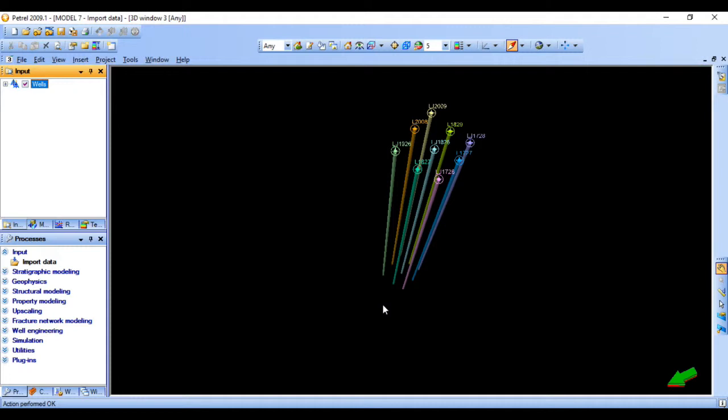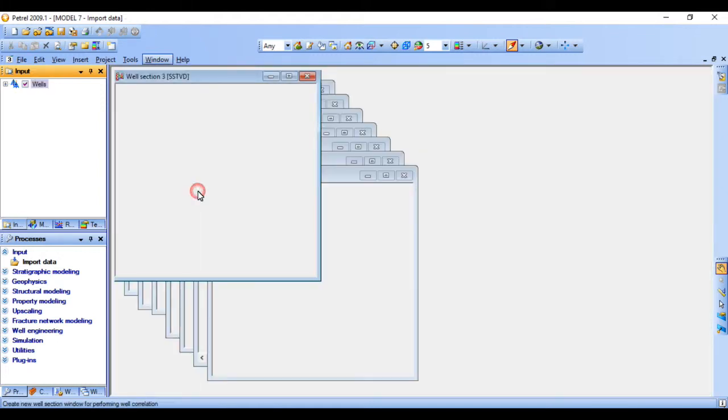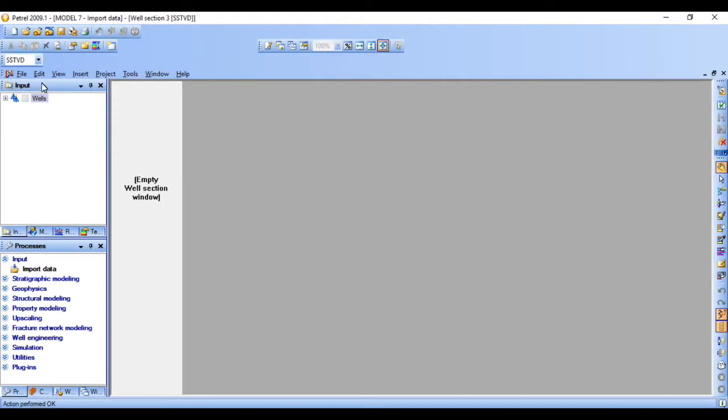So if you want to visualize or see them, just go to Window and then go down to the well section window here, and then come to this plus and open all the logs. You find them here. But once you click these logs, nothing is displayed.